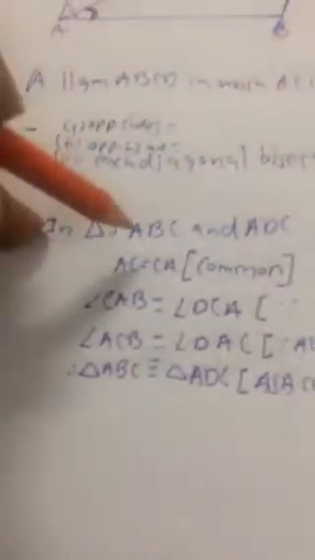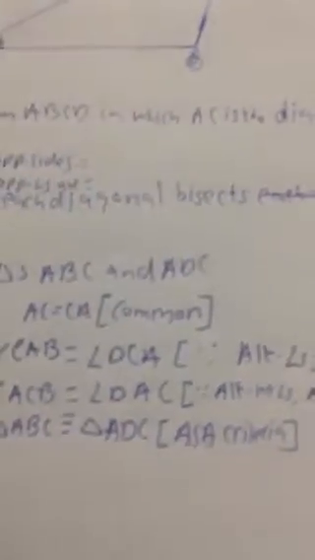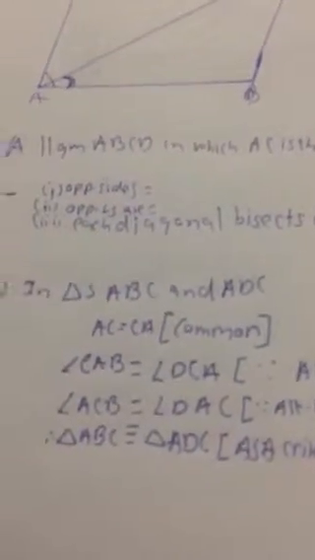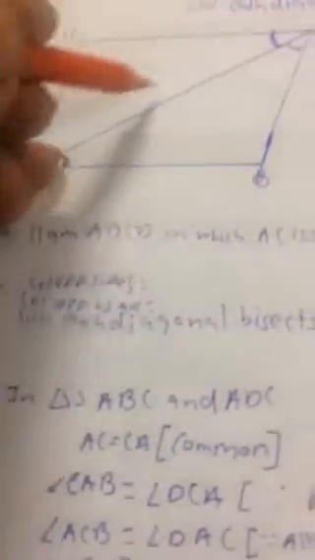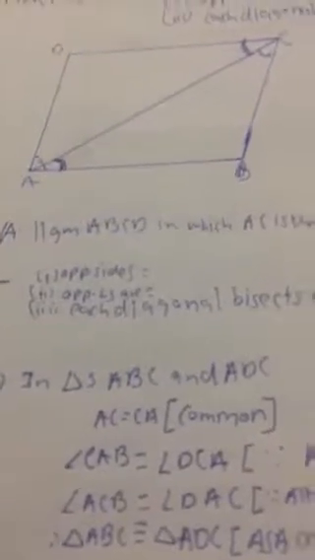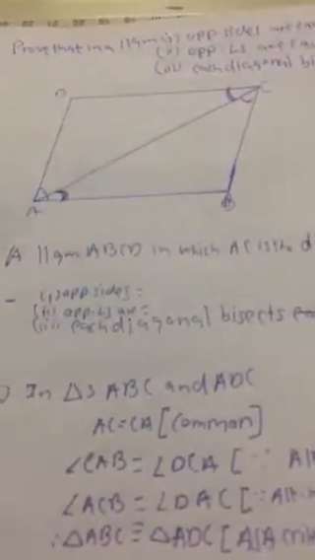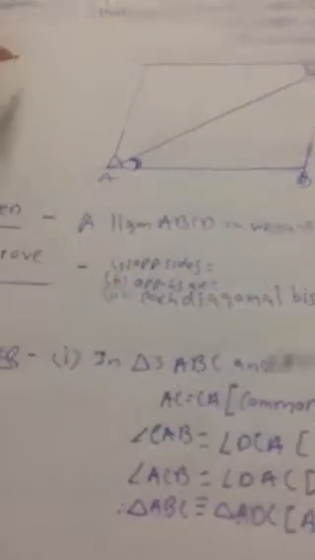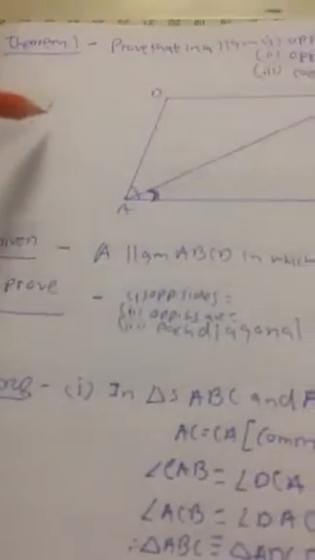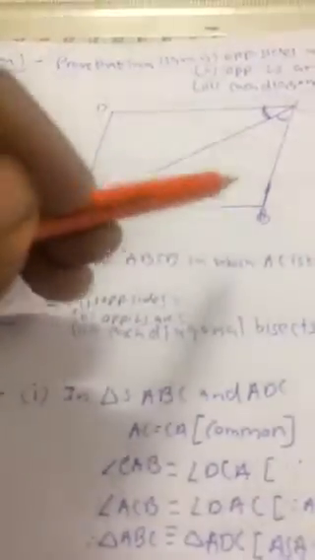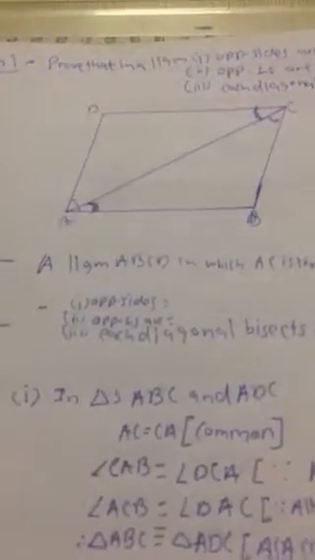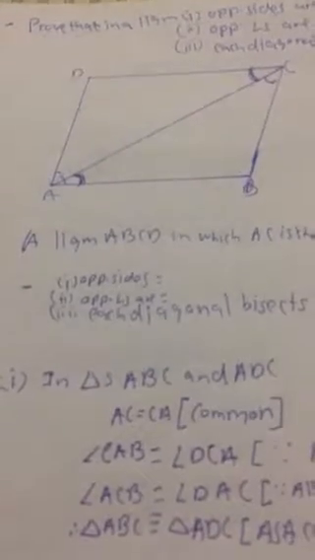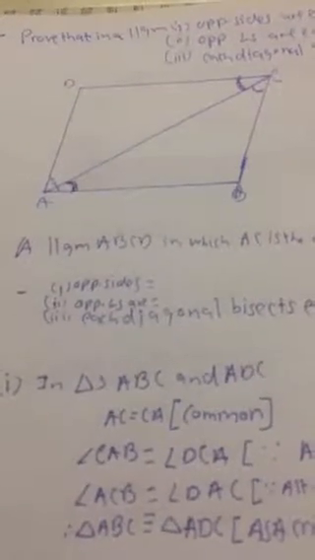Now I can say that triangle ABC is congruent to triangle ADC by ASA criteria, or angle-side-angle criteria, which means that this and this and this are equal. That is why ASA criteria, angle side angle, which means the first angle, then the side between, and then another angle. It's like this way. If I draw a rough diagram like this, I can say that triangle ABC is congruent to triangle ADC. Now by the definition of congruent triangles, it means that everything is equal.